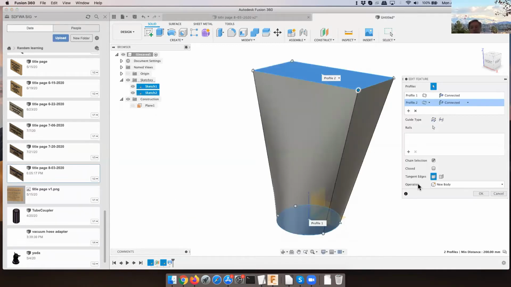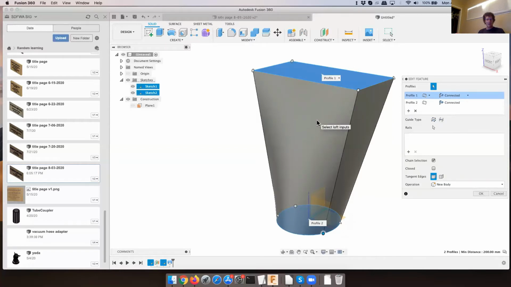So I'm going to say edit feature, and you'll notice up here, profile 2, this is the top profile, and it tells us here which profile is which. And we can, in fact, change the order with the little pull down here. Now this is profile 1 at the top and profile 2 at the bottom. That becomes useful when you have multiple, like 3, 4, 5 profiles, and if you happen to get one in the wrong order, it'll break until you fix that, or make various changes, etc. So just a handy little ability to do that.